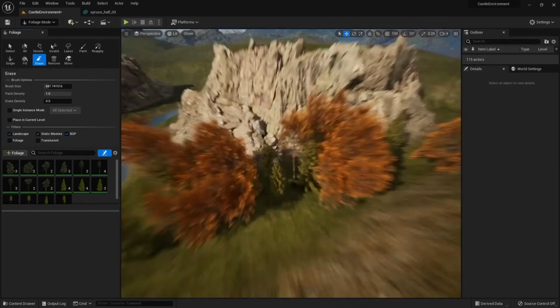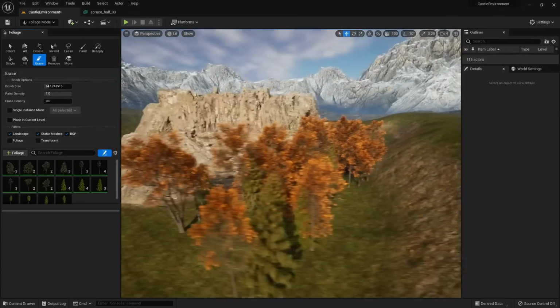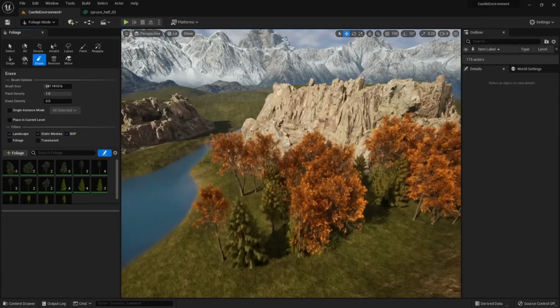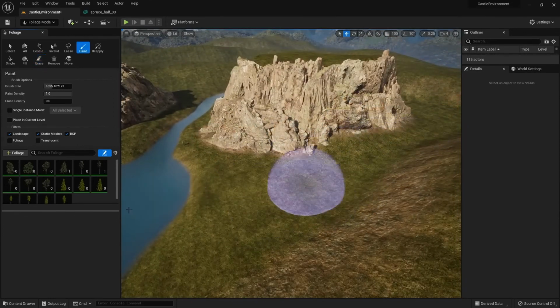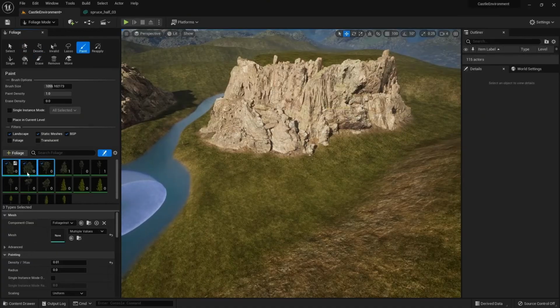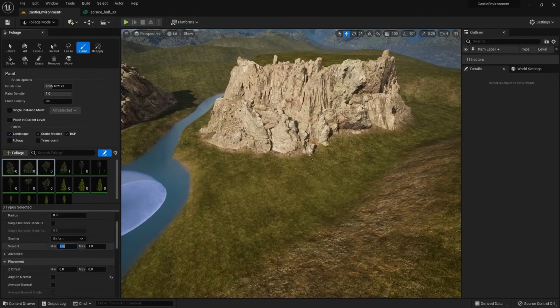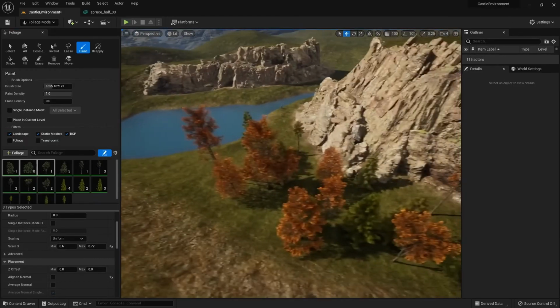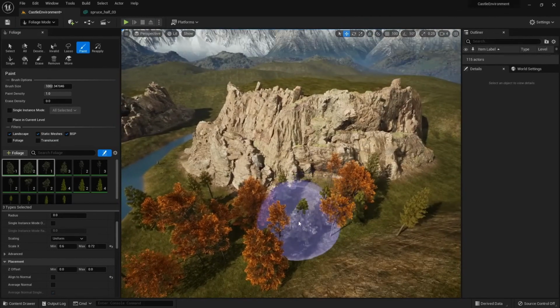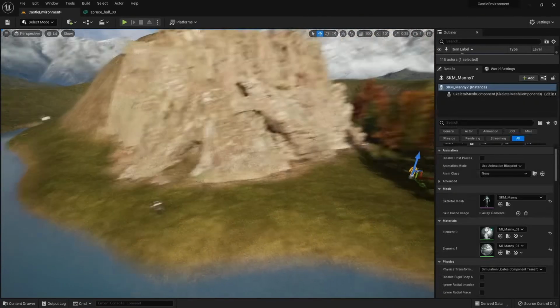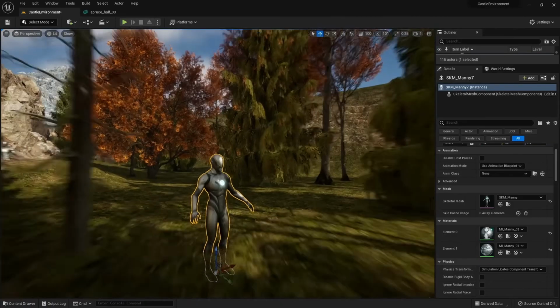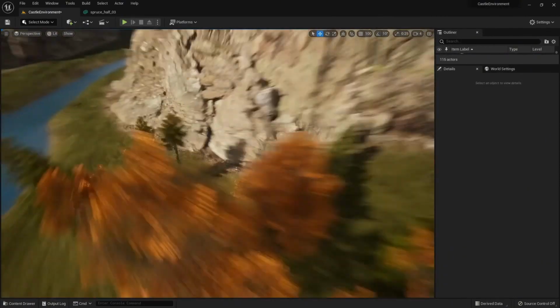And okay, one last change we need to make. The orange trees, the black alders, are too big, in my opinion, compared to the pine trees. So hold down shift, erase all those. Let's select these black alders right here, the first three, and bring down the size to 0.6 to 0.72 or 0.75. And okay, in my opinion, that looks a lot better, especially if we compare the height to the mannequin. So I think that is a pretty reasonable size for trees.